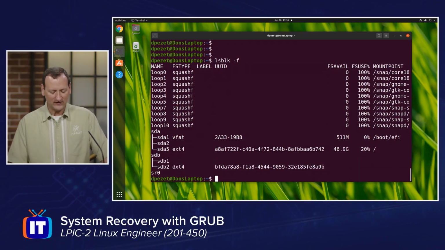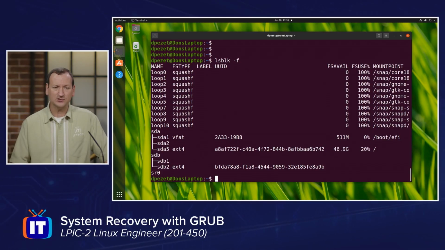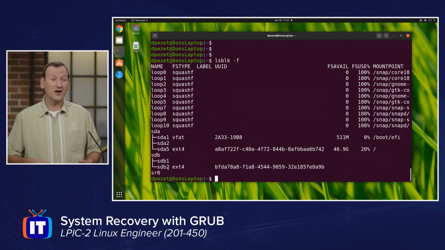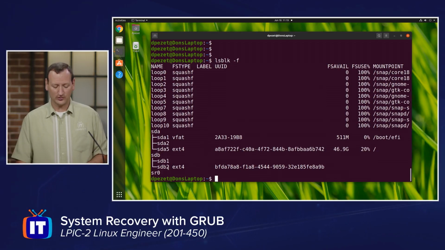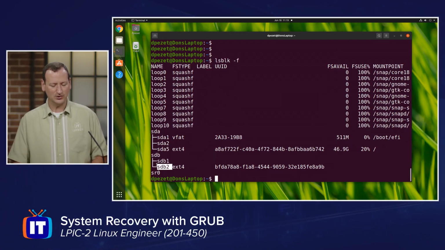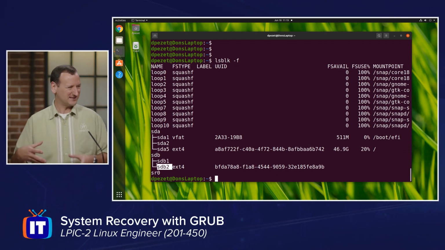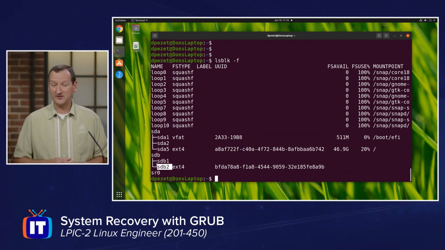Now looking at it, I see that it's got two partitions. So I see sdb1 and sdb2. sdb1 is the UEFI partition. So it's a little FAT32 partition that stores the files that UEFI needs to find the operating system. And then sdb2 is where the actual operating system is. Now, GRUB is stored in two places: in the bootloader, which would really be sdb, and in sdb2, it's got the /boot folder as well as /etc/grub, so it's got things in a few different places. So those are what I'm going to need to work with.